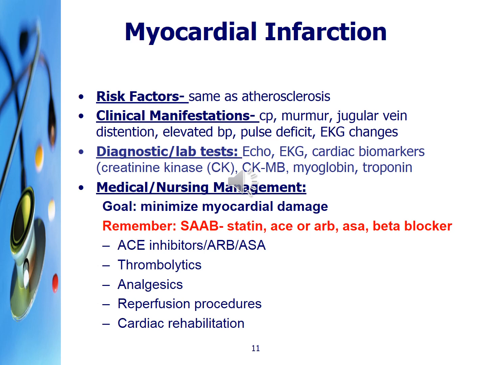Medical and nursing management: really the goal is to minimize the myocardial damage, or damage to the heart muscle. So while the patient is being worked up for MI and the diagnosis is being confirmed, the patient will receive a combination of meds: aspirin, nitroglycerin, morphine, and a beta blocker. And then on discharge, they will be on a combination of meds as well, such as a statin, which is to lower the cholesterol, an ACE inhibitor or angiotensin receptor blocking agent, aspirin, and a beta blocker. So those would be the combination on discharge.